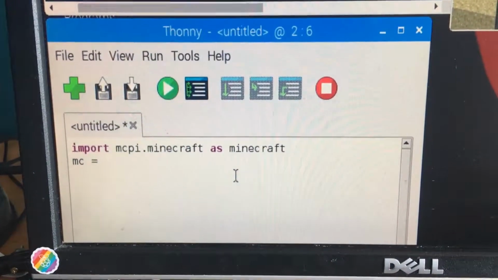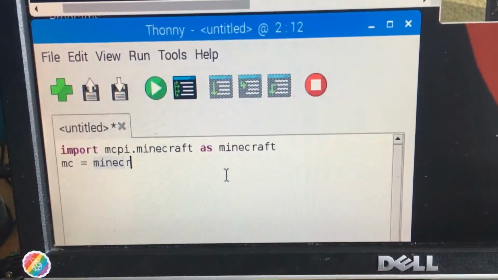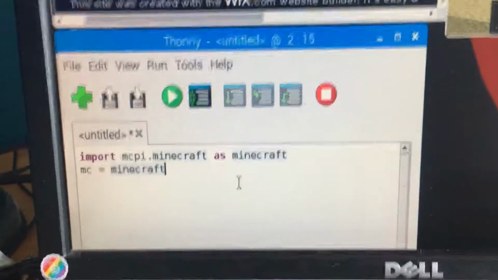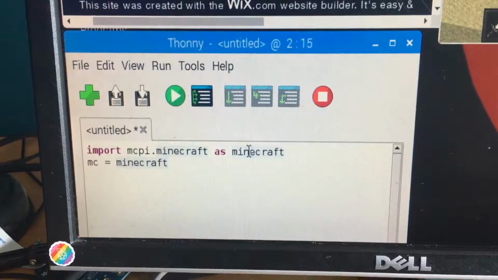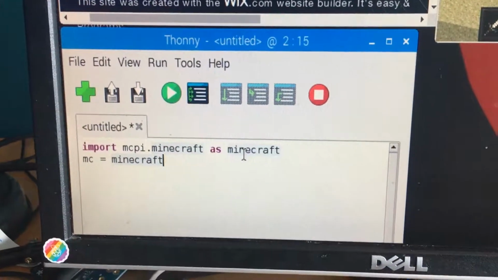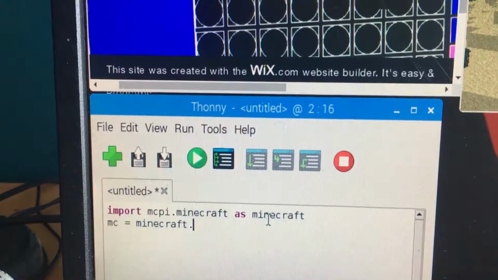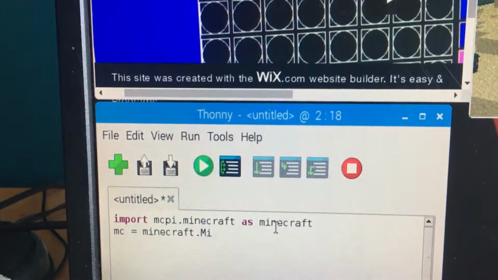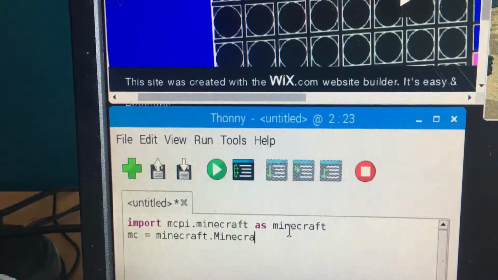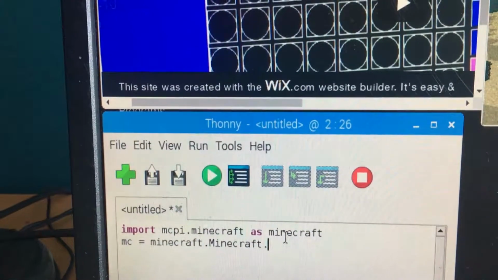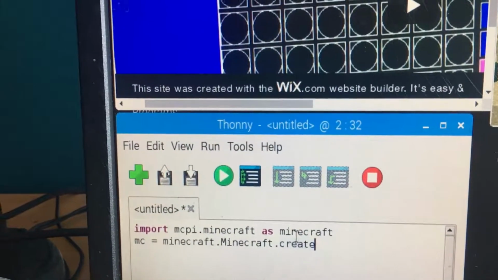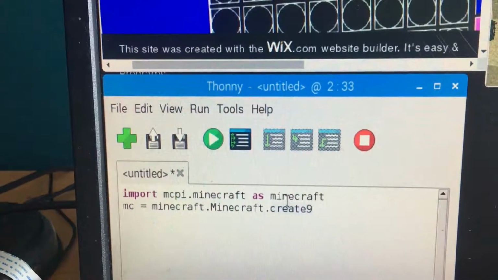So mc equals minecraft, which is the name of the module that you see right here, dot Minecraft dot create, and then two parentheses.